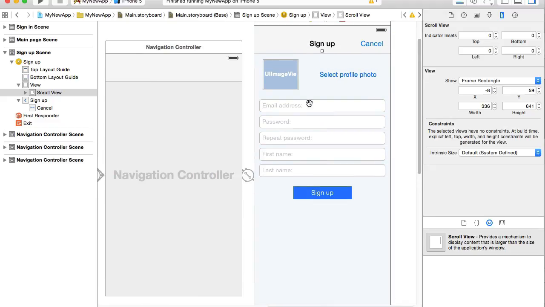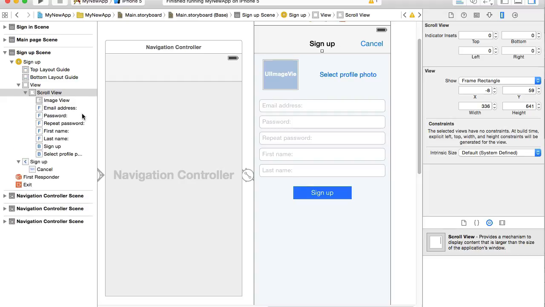Okay, the next thing that I need to do is reset some of the constraints, because if I run my mobile application now, most probably the constraints are not updated and the application will not scroll.